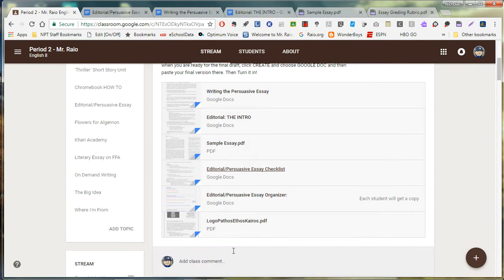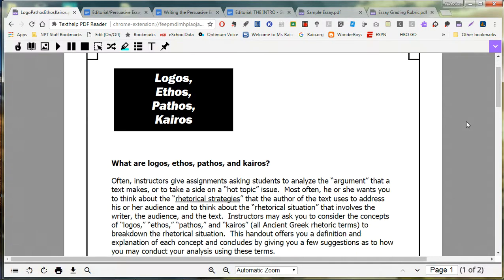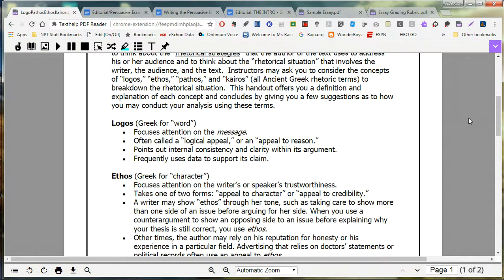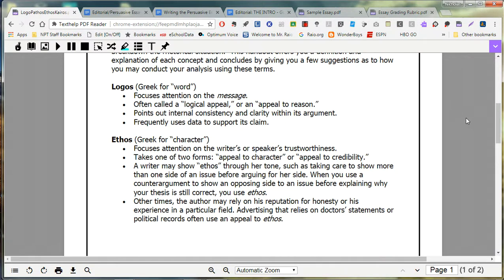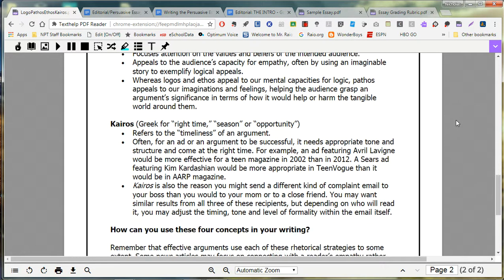Okay, you should definitely look at these and make sure you've done this in your essay for maximum effect and the best possible grade. We also reviewed logos, pathos, ethos, kairos, which are Aristotle's rhetorical strategies. We talked about them in class. Logos meaning the logic. Ethos is credibility, using expert testimony and quotes from research. Pathos is the emotional component, appealing to the morals, the values, beliefs of your audience. And kairos is the timeliness of an argument.